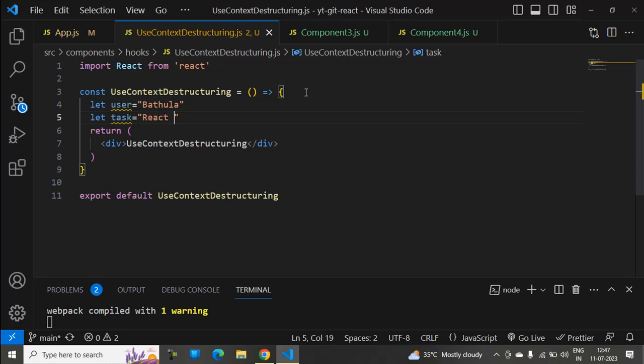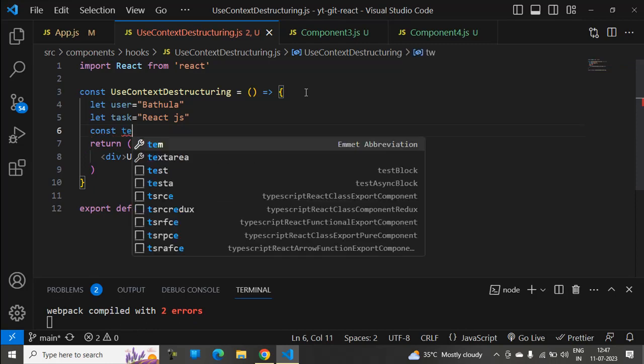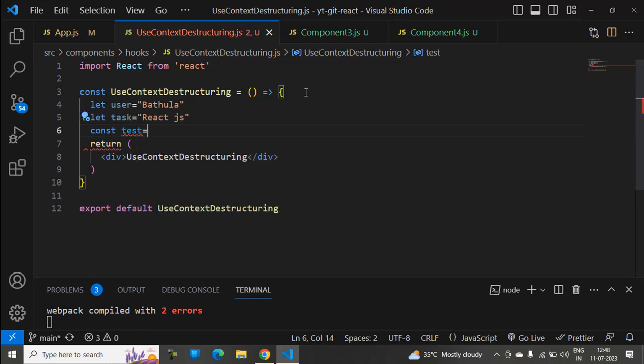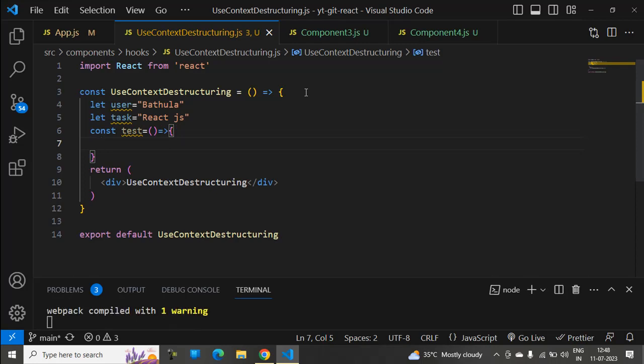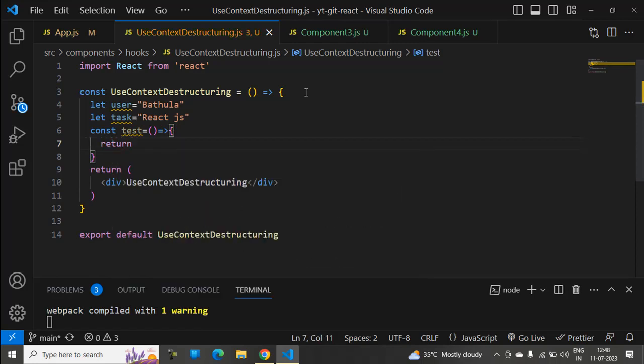After that you can create one method, that is the test method. It is an arrow function, not double quotes. Here we'll return some kind of header type of values.